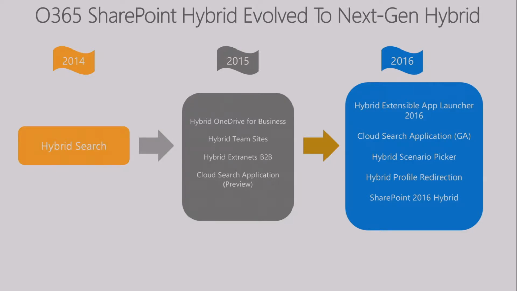Last but not least is the cloud search application. This is the very, I would say, taking one step further in the whole hybrid journey by providing you a way to actually have your search index, both for your on-prem content and the cloud content, in Office 365, so it's a single index that is in the cloud. And in on-premises, all it is doing is crawling your on-premises content, creating the index, but then pushing it into the cloud. And then for SharePoint Online sites, the crawl will happen there and push the index into the same index too. So now you have a single index that has both your on-premises and the cloud content.